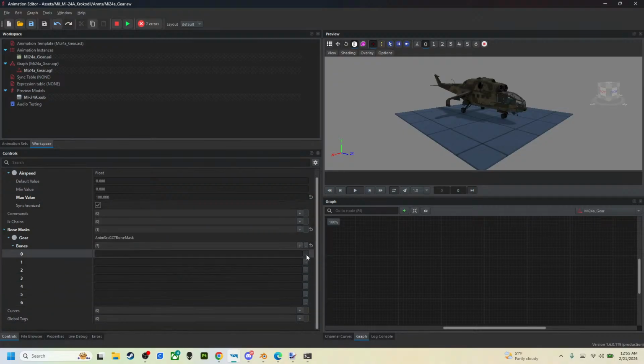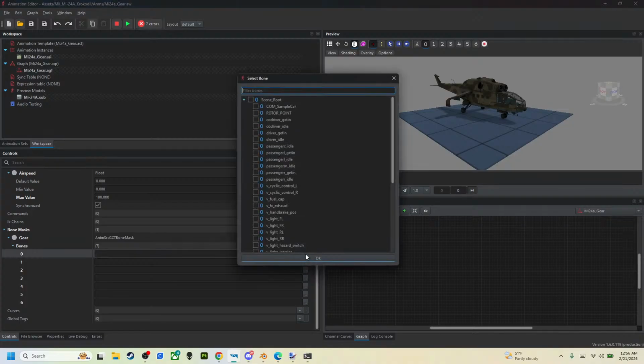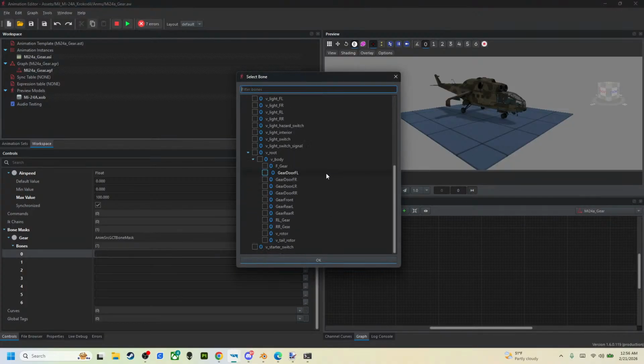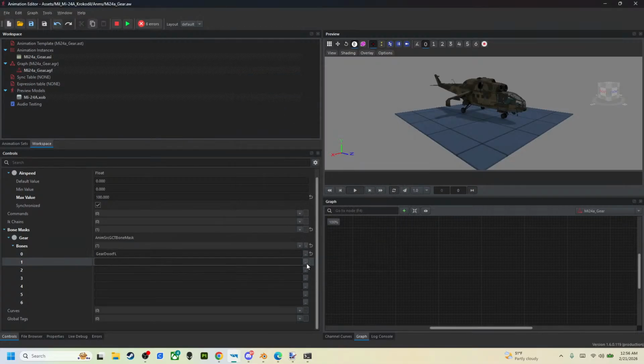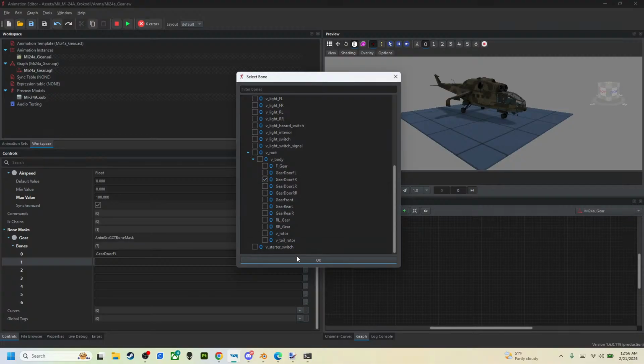Now, the workspace does this weird thing where if I add these and I try to assign a bone right now, it does nothing. So hit the blue save, hit the yellow folder, and just reload your project, and boom, you can magically assign bones. Now, you're going to go through and tell it specifically all of the bones that this project is going to be touching. So just bear with me while I assign all my bones.